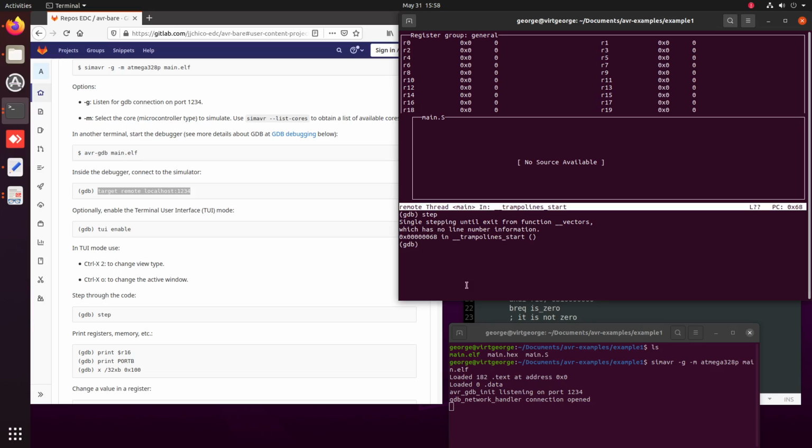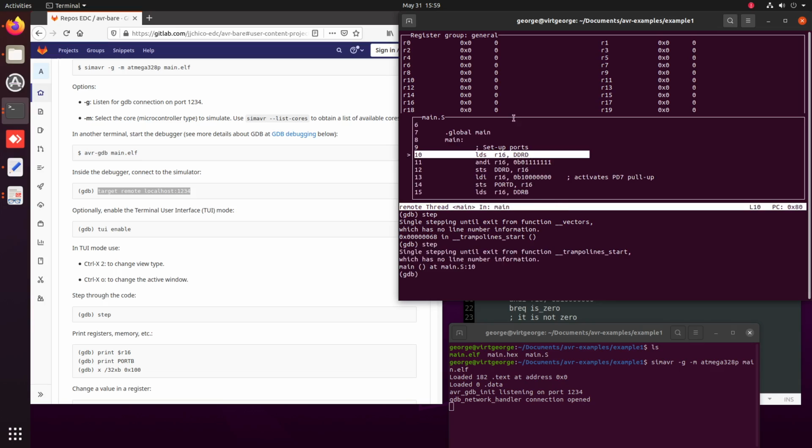If you see, the debugger is executing one assembly instruction. We don't see the source code yet because now the debugger is executing the code that initializes the execution. Okay, this is not the code in our main program. It is some code that the assembler inserts before our program, to prepare the system. So we just repeat the command step until we reach the starting point in our program.